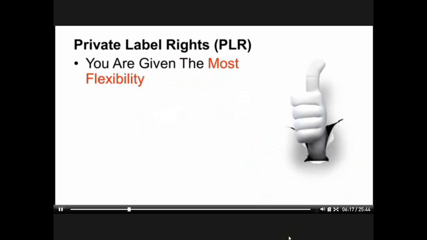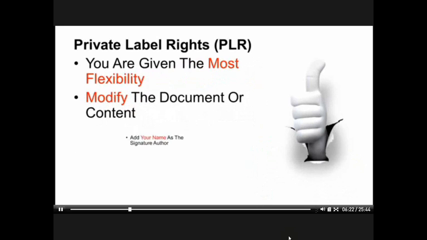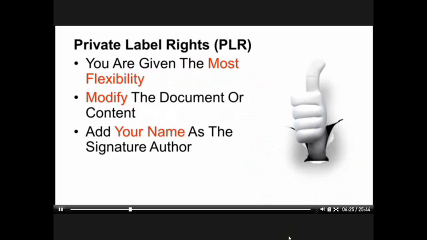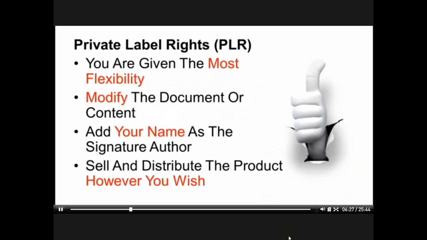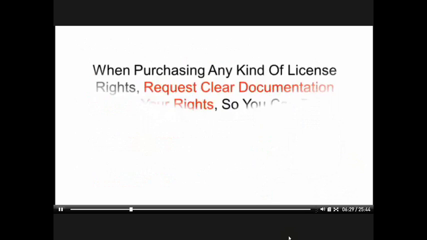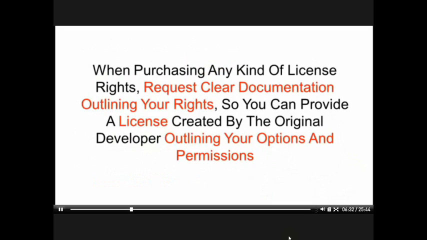Private label rights, or PLR. With PLR, private label rights, you are given the most flexibility of all, including being able to modify the document or content, add your name as the signature author, and sell and distribute the product however you wish. When purchasing any kind of license rights, you want to request clear documentation outlining your rights, so that in the event you are ever questioned about your authority to use or repurpose the content, you can provide a license created by the original developer outlining your options and permissions.